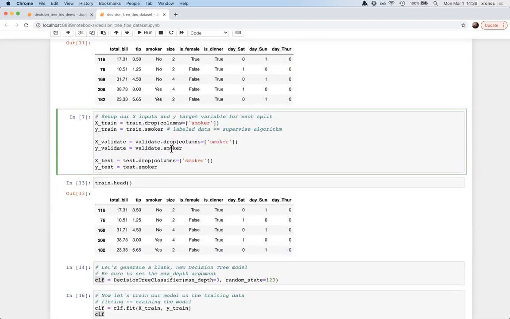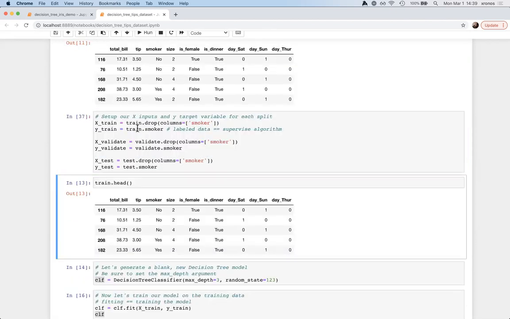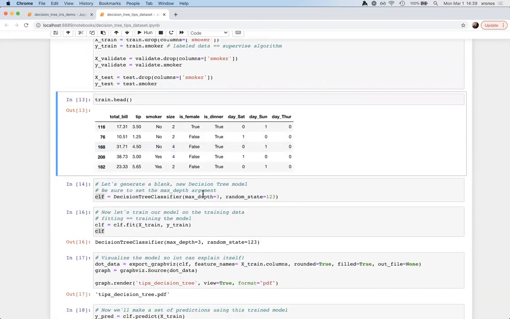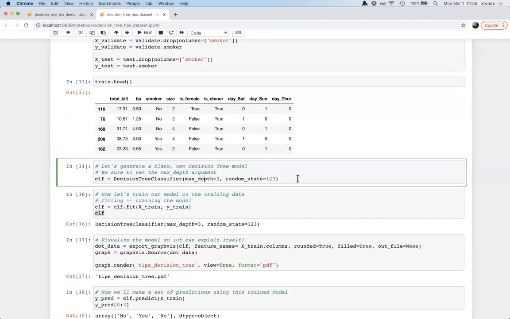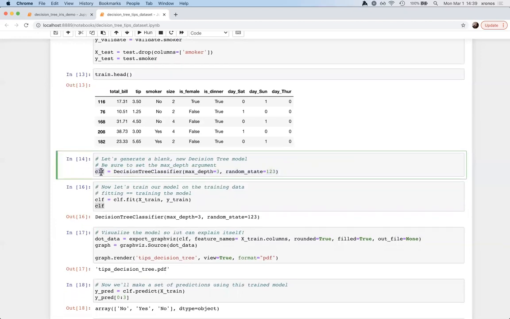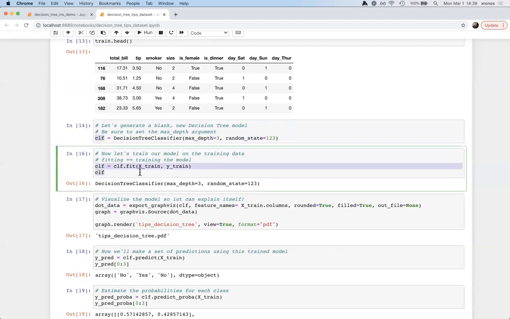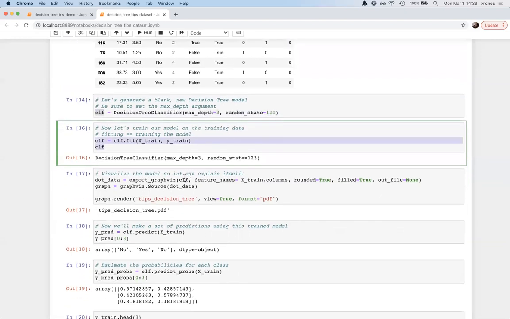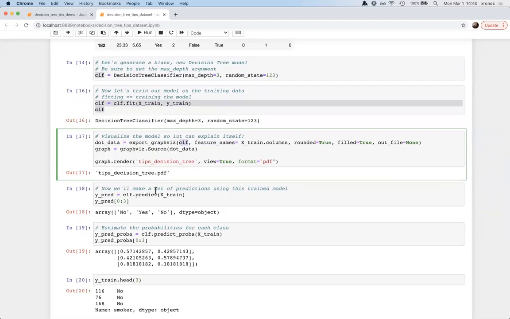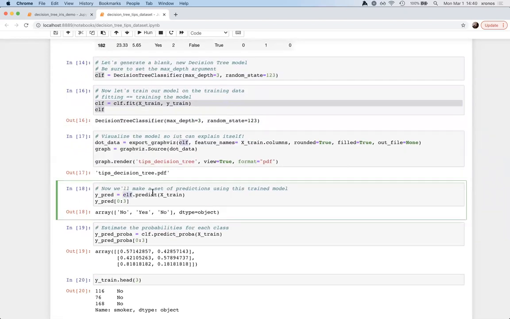Then we set up our X's and our Y's for train and validate and test. And right here, this is where we make this CLF variable, and we just keep using this variable all throughout. So think of this CLF variable: once we train it, once we fit this, it's a trained model. And then we use this model when we want it to explain itself with GraphViz. We send it as an argument. When we want to make predictions using that model, we use .predict.